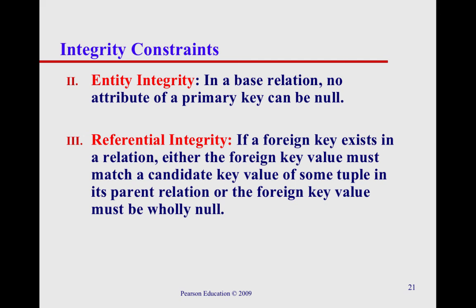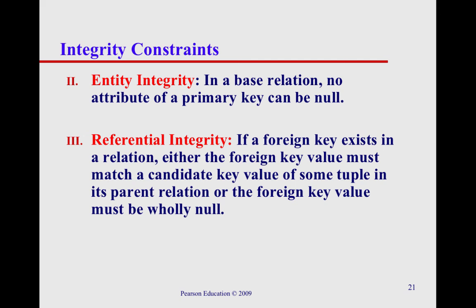We would put null for that staff member, so that's valid. But if they do have a foreign key, then it must refer to the primary key in some other relation, and that primary key must exist. It can't refer to a non-existent key. It makes sense. If we have a staff member, we can't assign them to a non-existent branch. That would be bad. Okay?